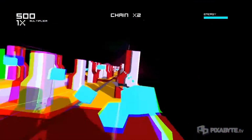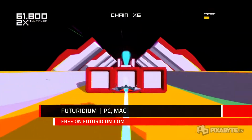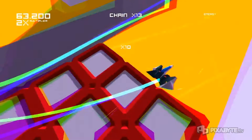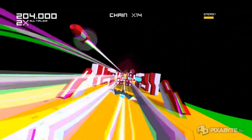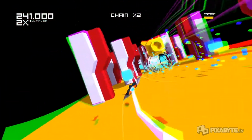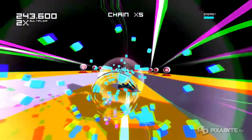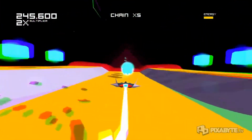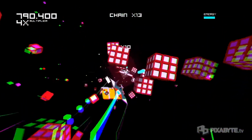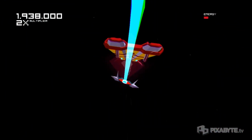Flight games have reached a relative doldrums in the overall gaming production community. However, Mixed Bag Productions has decided to give us their take on what they think it should be like in Futuridium, a throbbing music-driven third-person flight shooter in which you attempt to destroy your enemy's cubes, the most embarrassing way to be defeated. The game is available for free and features an amazing soundtrack, very cool cel-shaded graphics that are reminiscent of ancient Star Fox games of SNES lore, and you can get it for the Windows and Mac platforms. There's also plans to put it on iOS and Linux following its release on June 19th of 2013.